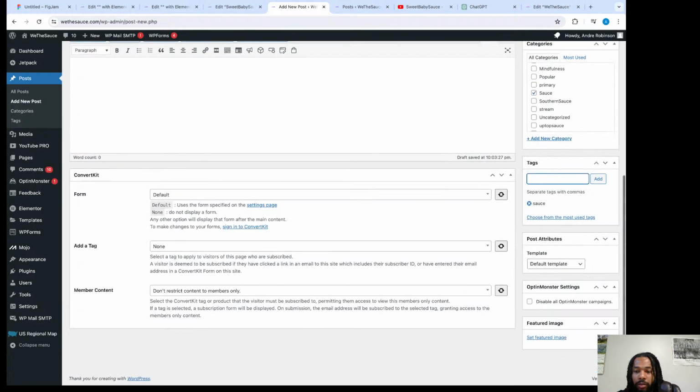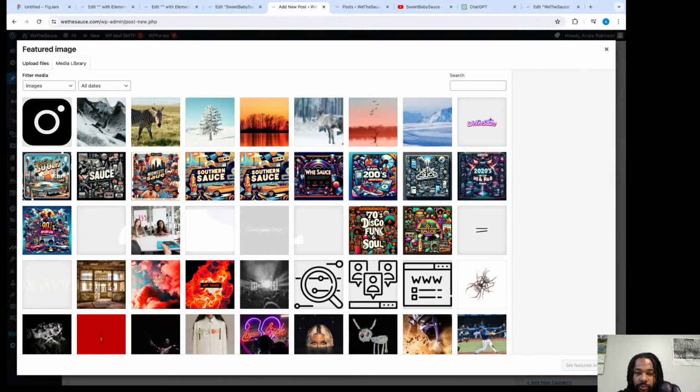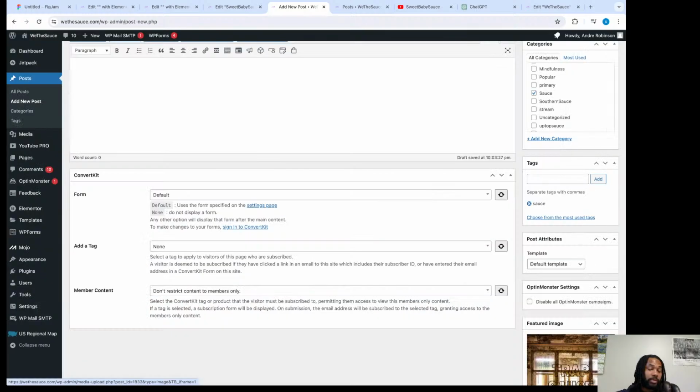Okay, and now let's add that feature image. I've had these for a while, so I may have to redo them. But right now we're just using all AI generated images. I'm not gonna say I'm an artist. I'm not a graphic designer, so trying to do that on my own, find something that fits a certain theme is difficult for me. Maybe difficult's not the word, more just a nuisance. Okay, so I'm gonna save the draft.